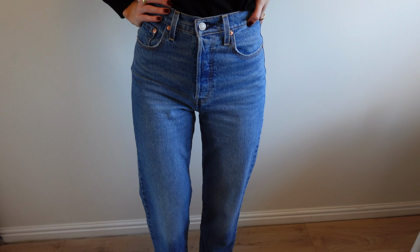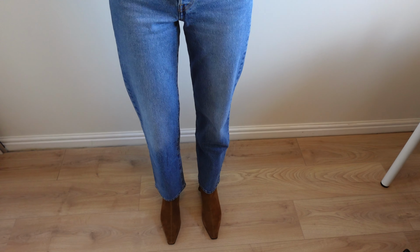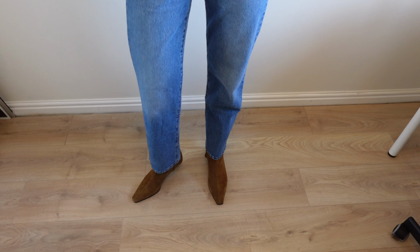As you can see, the colour of these jeans is just the perfect in-between mid-wash blue, which is exactly what I was looking for. I've got a lot of pairs of light denim, I've got a pair of quite dark indigo jeans, but I've been looking for the perfect in-between blue for such a long time, and I think it can be quite hard to come by. A lot of the time you might find jeans that have got a bit of a funny undertone, like almost a bit of a green or a grey undertone. Sometimes they're also too blue. That's something I was very conscious of.